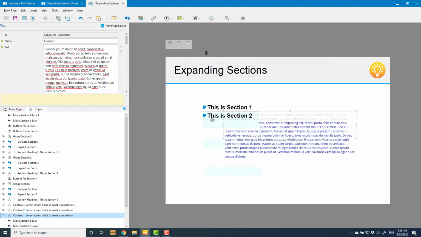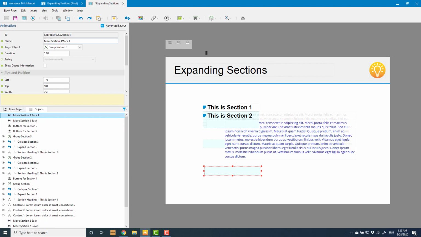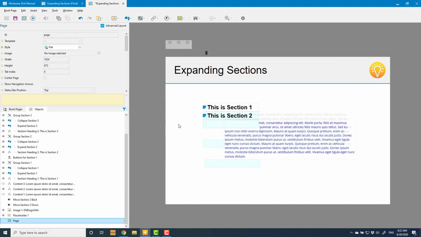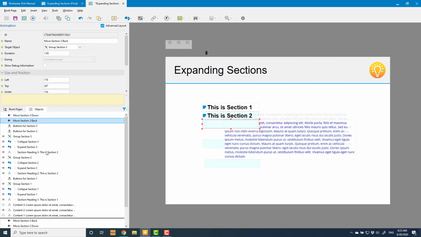And this is where we're making things difficult because this section is bigger than the other sections. So I'm going to move that down to about there. That will be clear of it. So this is going to, oh sorry, I moved it, didn't I? This one, move section 3 back 1, which is now actually called move section 3 down. And this is the one that I want to move to about here. Okay, so that one's already assigned to group section 3. So there we're all good. Okay, one last thing that we need to worry about here. Again, I will move those movements down to here.